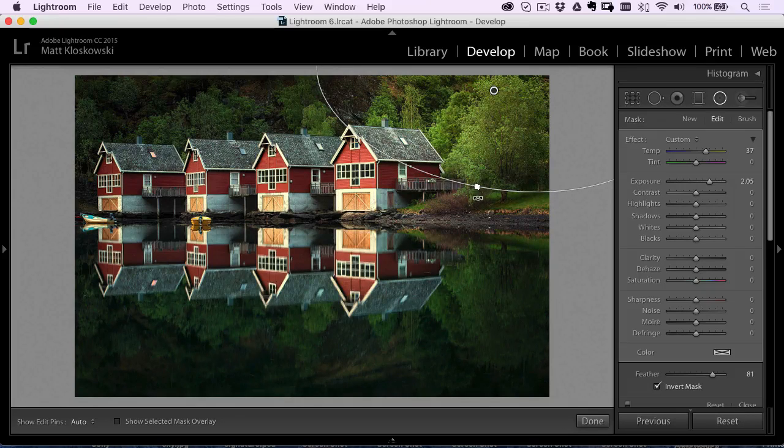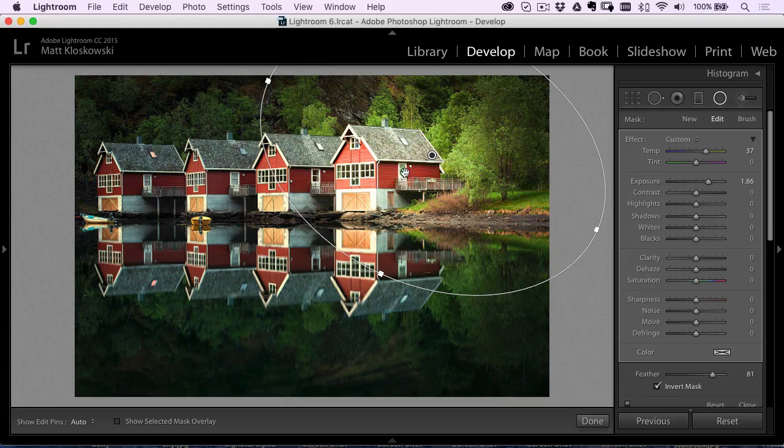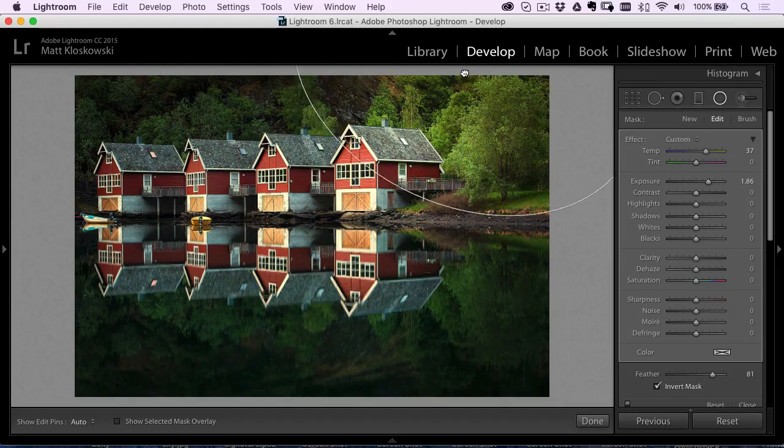So I'm going to bring it out there and see what we get here. Maybe even a little bit more. Okay. What you want to be careful of, you don't want to bring it in to where it gets dark, then light, then dark again. Okay. Remember, you want this to be coming from outside. So I think that works out pretty good there.